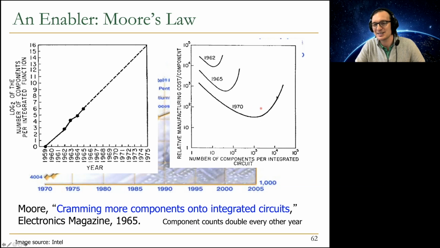So you can see this is an economic way of thinking about how many components we can put per integrated circuit such that we minimize the cost per component. Later, this became a kind of competition, because people really wanted to keep up with this curve in 1980, 1990, 2000, 2010, 2020, 2030, let's say. There was a competition between different companies to put more components on a chip so that they don't deviate from this observation. So in a sense, it's called Moore's law, but there's no physical law associated with it. It's not a law of physics.